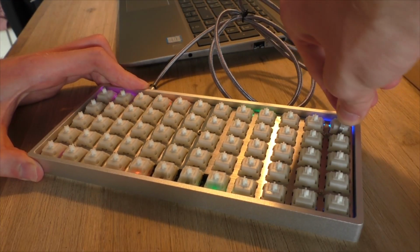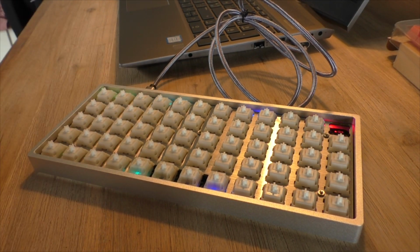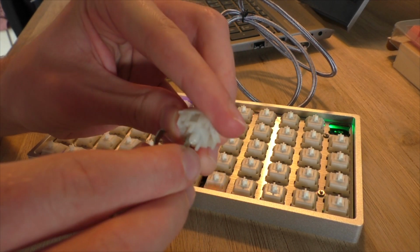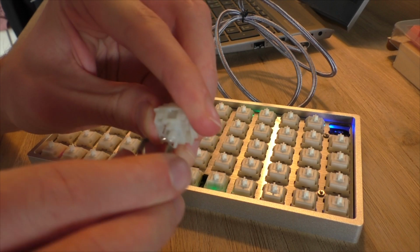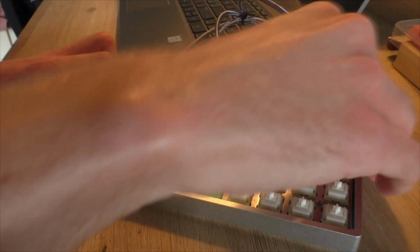Now, as it turns out, I am quite a bit of an oaf and somehow managed to break the legs of 3 of the switches. So I had to pull those back out and either fix the legs or just replace them with some of the spare switches that I had. It's a good thing I ordered extras.